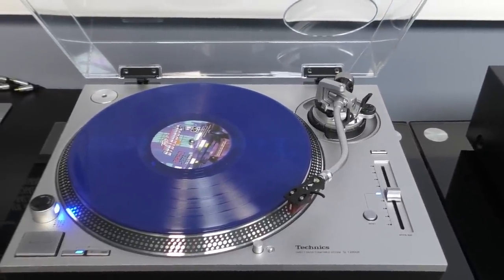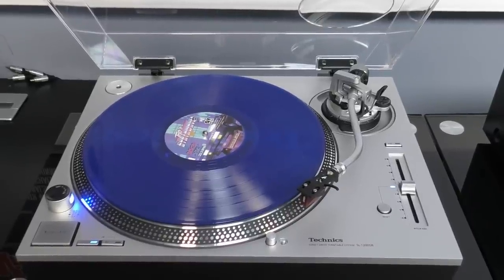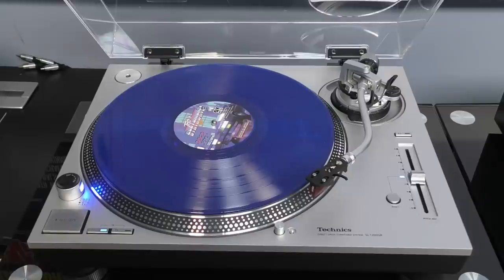He set it up and said, yeah, it's suffering from bad wow and flutter. He goes, do you want me to give you another one? And I said, I'll tell you what, let me put some money to and get the deck that I really wanted all along, but wasn't sure about when I was just starting out in vinyl.